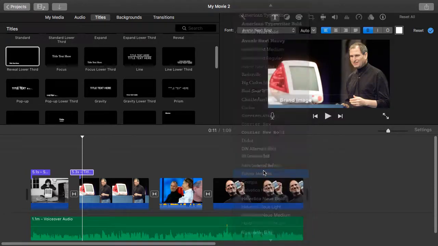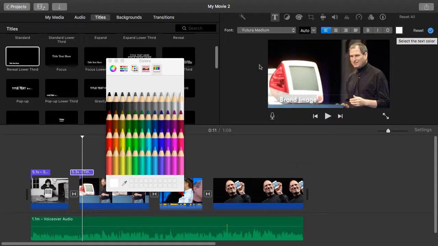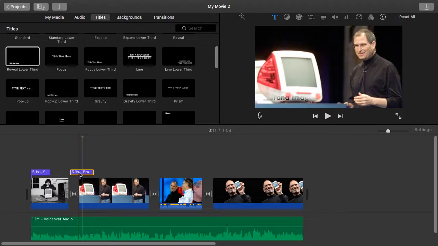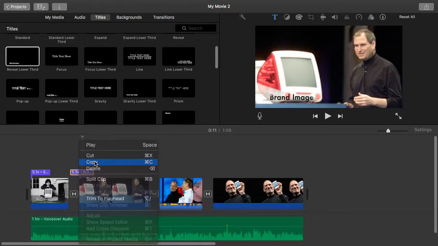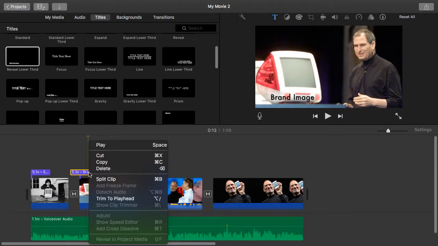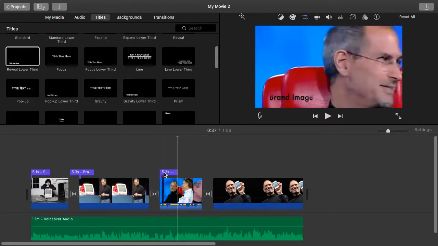If you do a medium, this white, you can't see it over the iMac there. So I'm going to change that to black. You can sort of see. I want it to be pretty consistent, last the same amount of time. So I'm going to right click on this, copy, and then paste it here. Copy, and then I'm going to hit Control V, paste here.